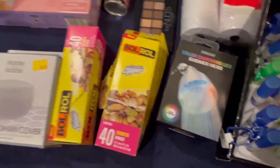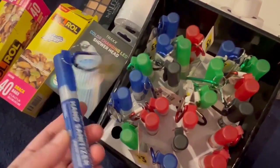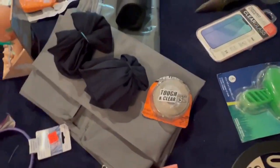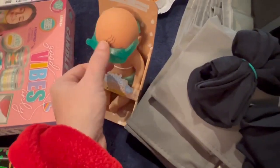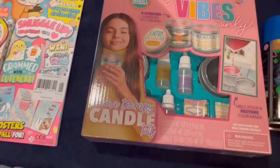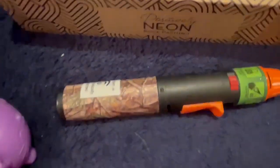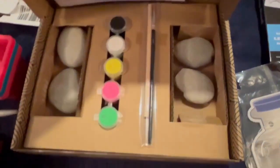A velvet ottoman cover — actually gave my daughter it's a blow-up ottoman and it came with an ottoman cover. We got a bunch of these in different colors: gray, pink, powder blue. A shower head that changes colors. These are all antibacterial hand sanitizer sprays — a full box of those. Some gorilla tape, some knee highs for women, a Water Babies — the goggles are damaged but I guess we could hot glue that and give it to someone. A little craft you can make yourself, a couple of candles.